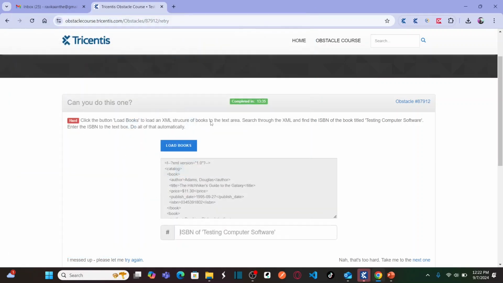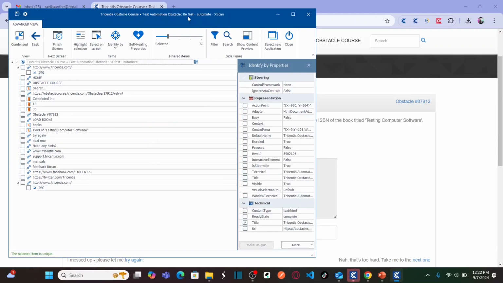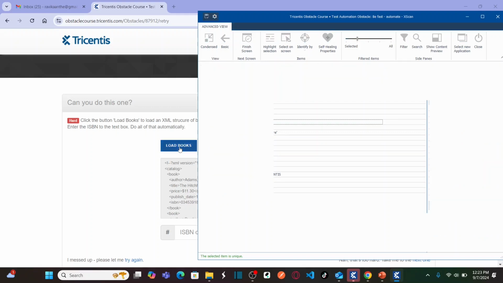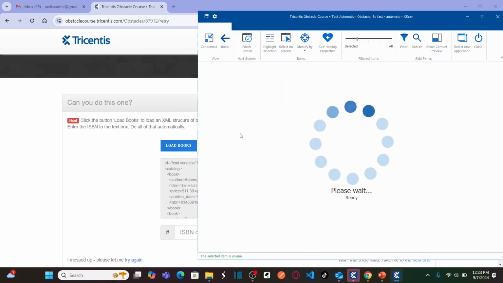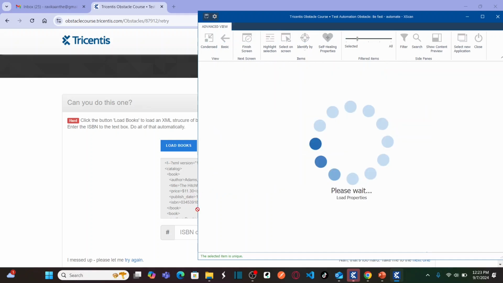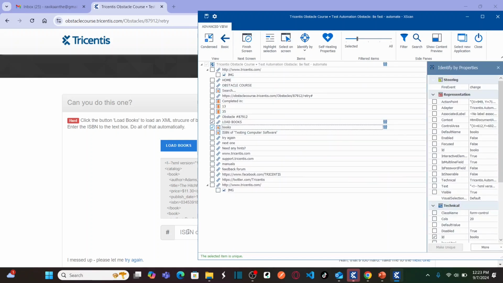Here I would like to save the object related to this button, Load Books. Also, I would like to capture the object of this particular box where XML is loading, and then this edit box where I'll be entering the ISBN number, which is this one.